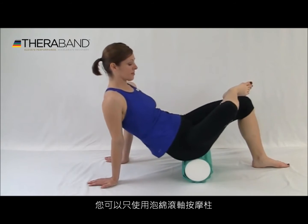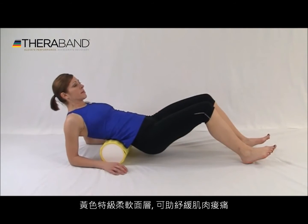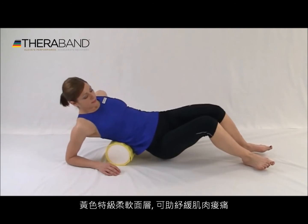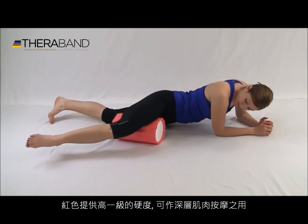You could use a foam roller by itself, but you'll achieve more when you can couple it with one of our four foam roller wraps. The yellow extra soft wrap provides a soft, rigid surface to manipulate the sorest of muscles, while the red soft wrap provides one step up in rigidness to allow you to get to an even deeper massage.